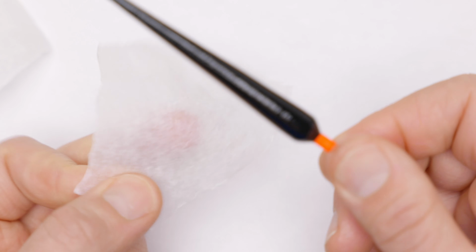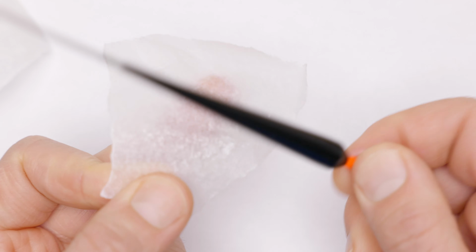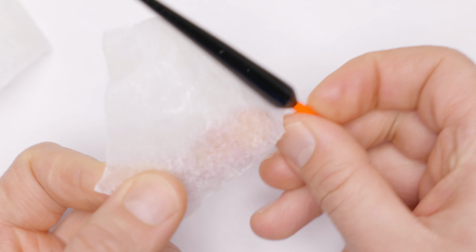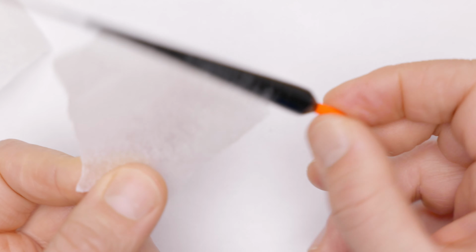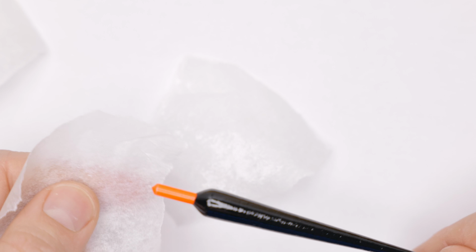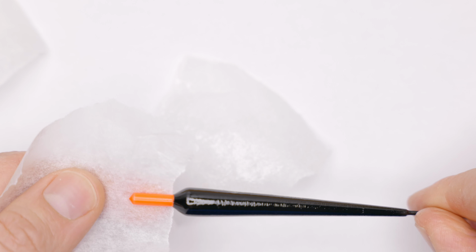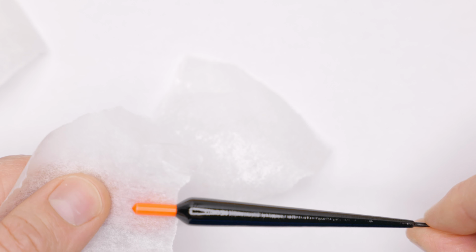If you need, you can grab a third paper, but in this case I'm not doing it for the first time, so I will be fine with two pieces of paper. Okay, that's more or less okay. If I want to, I could remove the excess just from the antenna, because you don't want too much of that glue on the antenna, because it will be less visible if you do.